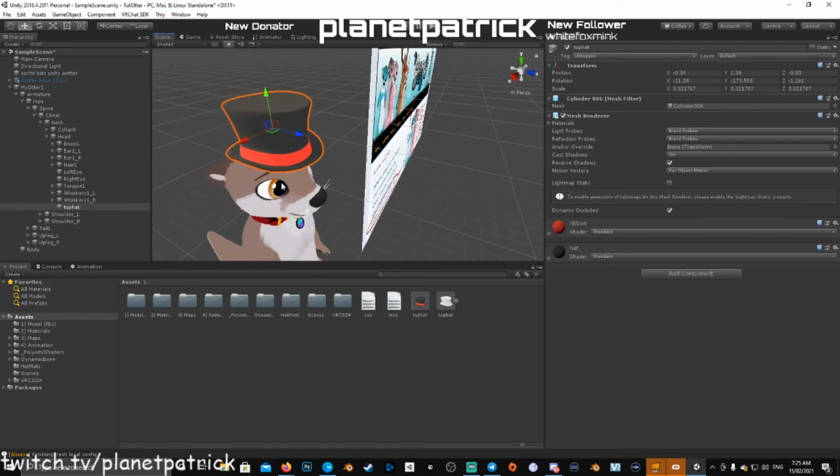And what I could do, if I could remember the hotkeys, because W is for X and Y, E is for turning it, and R is for making it small and big, and there's that one as well. But yeah, I'm going to turn it a small bit, and then W like that, maybe another little bit, and perfect.